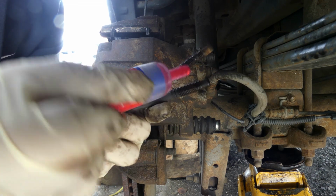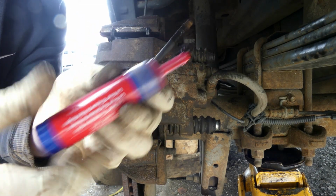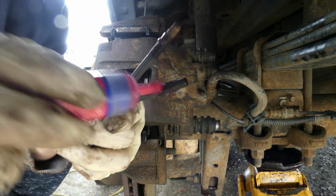And guys, you can always put the thread lock if you want to.